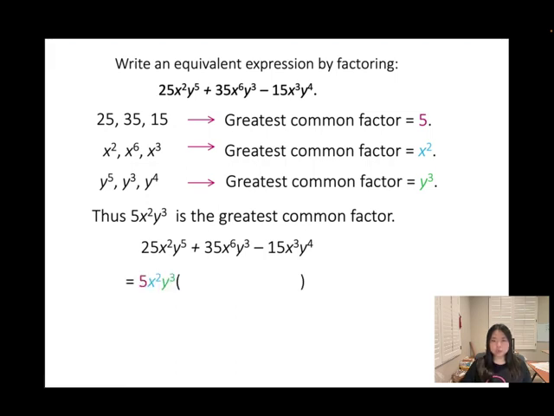So we could write it outside and think about it. 5 times 5, I got a 25 here. So I have a 5 and I take out x squared already. And then I am only left with y squared. So the first term will be 5y squared. Second one, 5 times 7 equal to 35. So I have a 7, and then x to the 6th take out 2, so I have a 7x fourth and then take out the y third already.